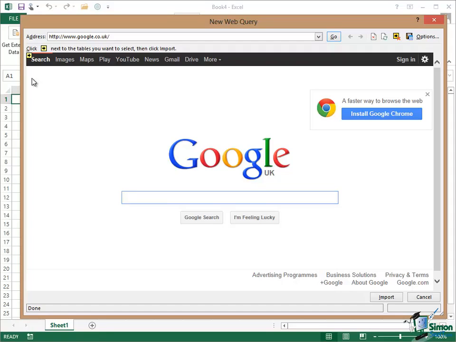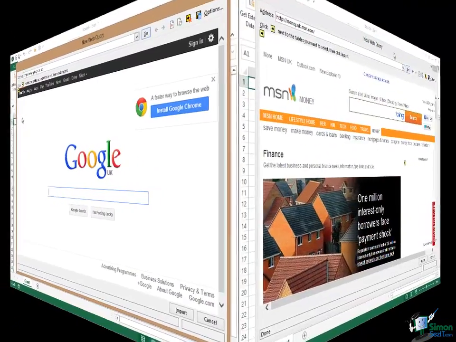Now what I'm going to do is to locate some web data, and I can identify the sort of web data that I'm going to be able to import by these little black arrows on yellow backgrounds that you can just see in the top left hand corner there. Generally speaking, when we're importing web data, we're importing tabular data, and a very large proportion of the data that's available on the web, and certainly the sort of data we're going to be able to import into Excel, will be tabular data. Sometimes the tabular data is tables of images and so on, and that may actually be what you want, but on this occasion I'm primarily going to be interested in numeric data.